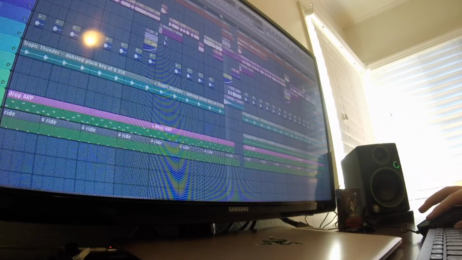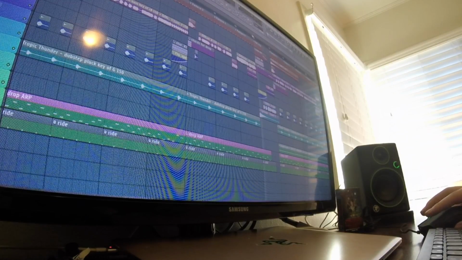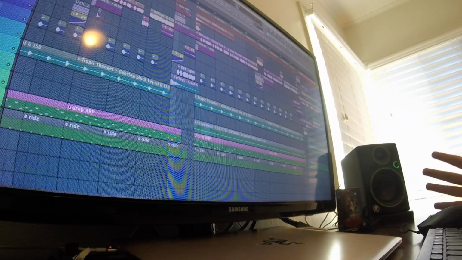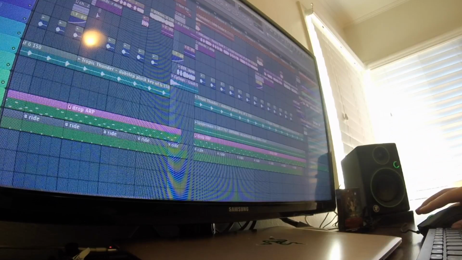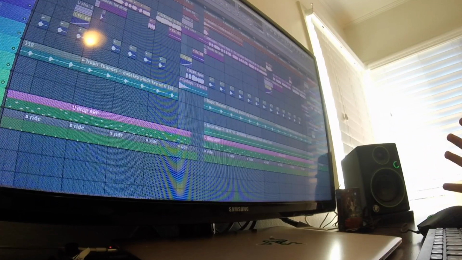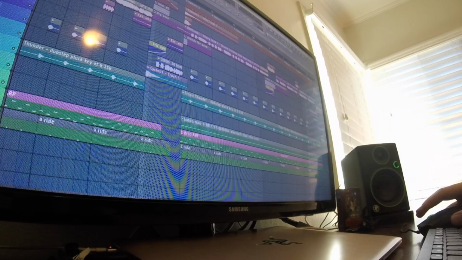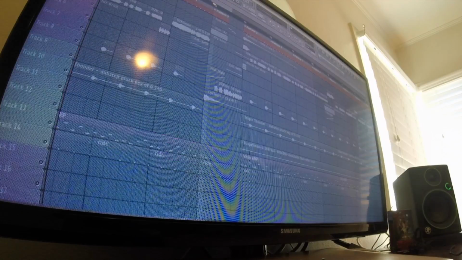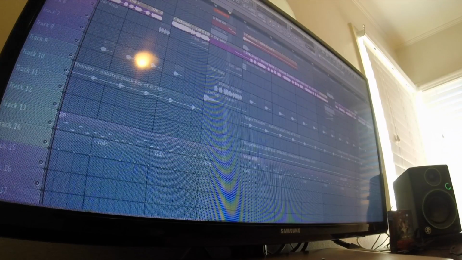A lot of things about fills that you can get wrong is that if you don't put enough stuff in it, it will take away a lot of the energy and it won't flow with the rest of the drop if the drop is really powerful. But then if you put too much stuff in it, it won't really act as a fill, because a fill is supposed to duck a little bit below the energy level so that you can go back into the energy. The real balance for a fill I found is just take a chord, automate the filter on it. You can't really go wrong with a tom fill. Start the fill with a kick, tom fill, and the snare.